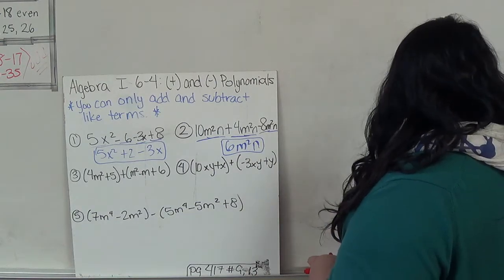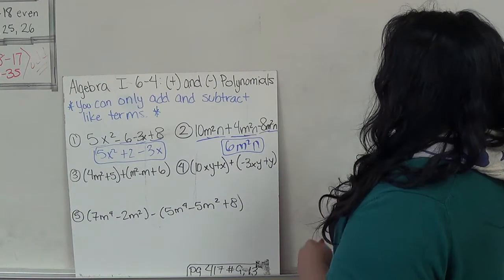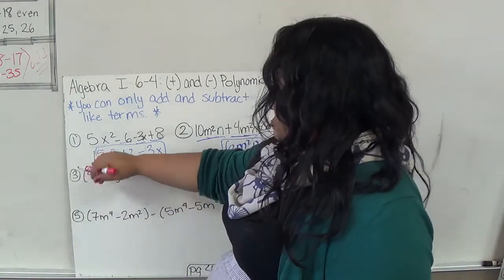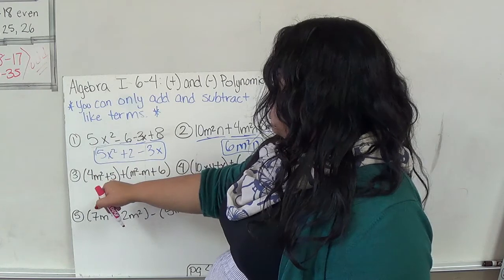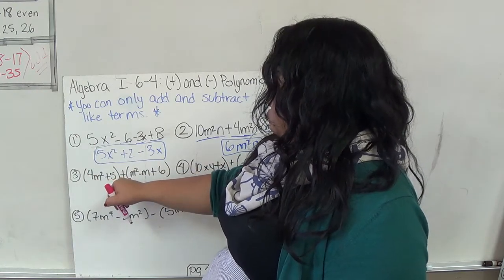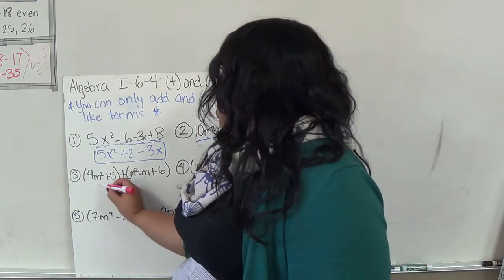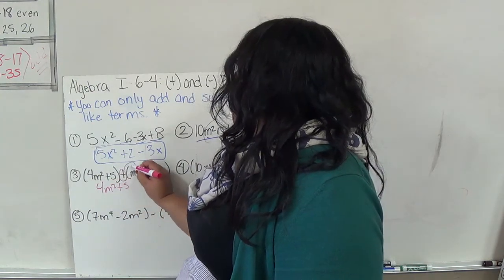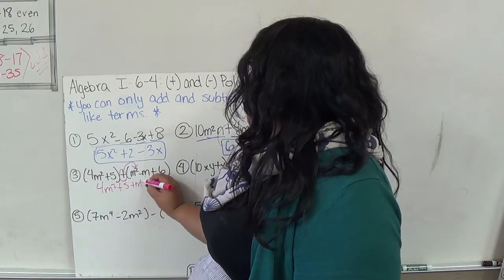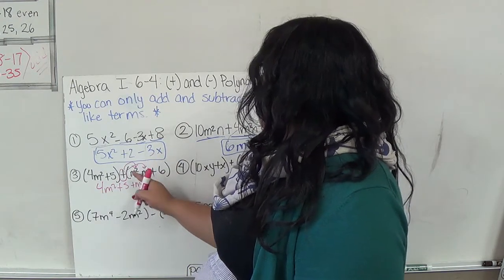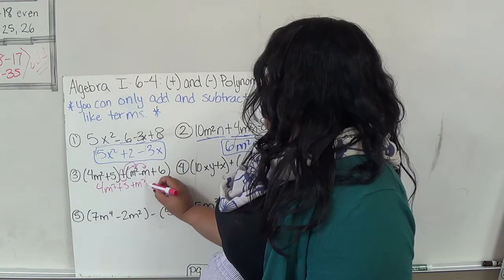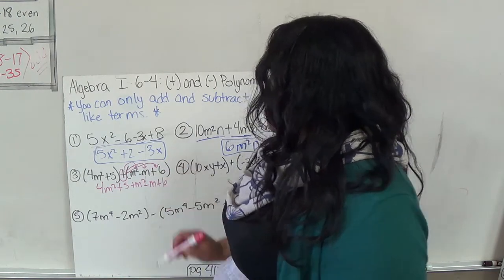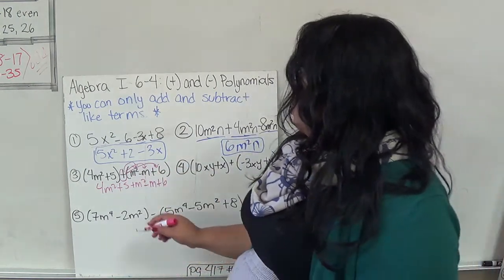So the next ones, you'll be combining two sets of polynomials. It's the same thing. I take this positive and I can distribute it, so I end up with 4m squared plus 5. I'm going to take this positive and distribute it. Plus m squared. And a positive times a negative m is still a negative. And then plus 6. So now I'm going to combine like terms.